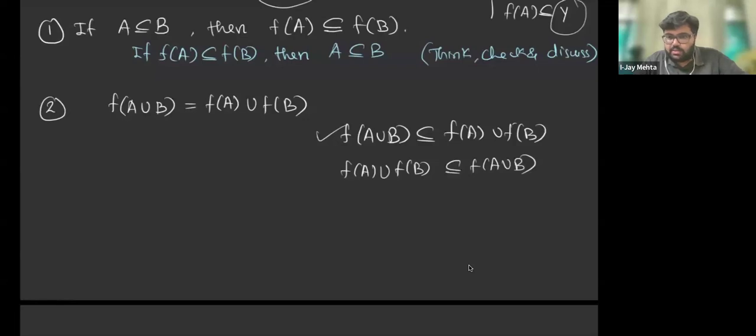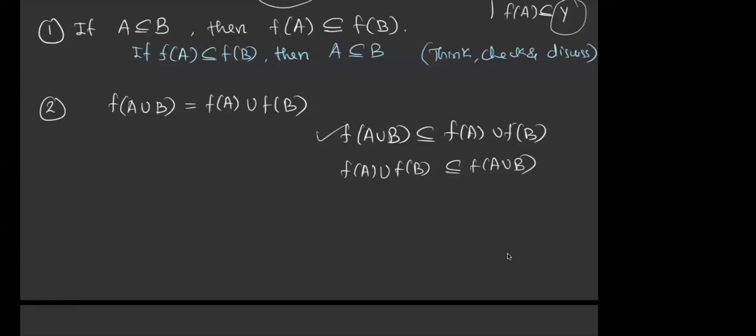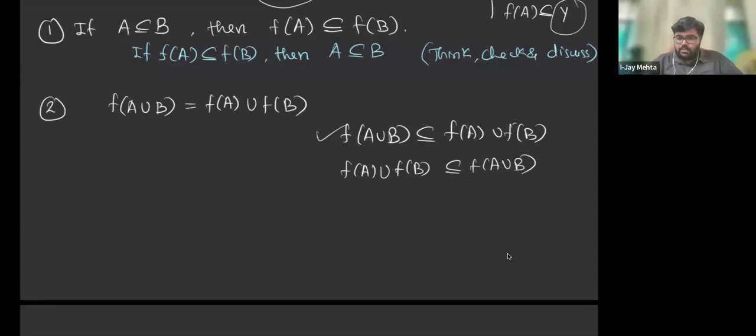What is the second case? Same for the second case: x is in B such that y equals f(x). So x belongs to A union B. Okay, good. So that way also we can do. Is there any other way? Anybody has any other argument?